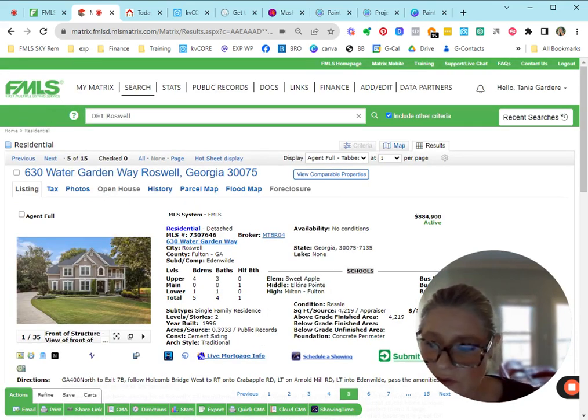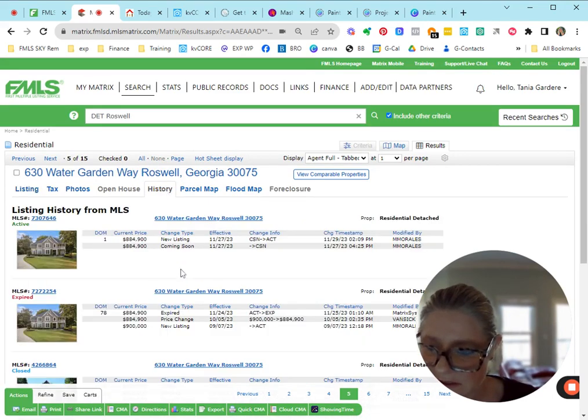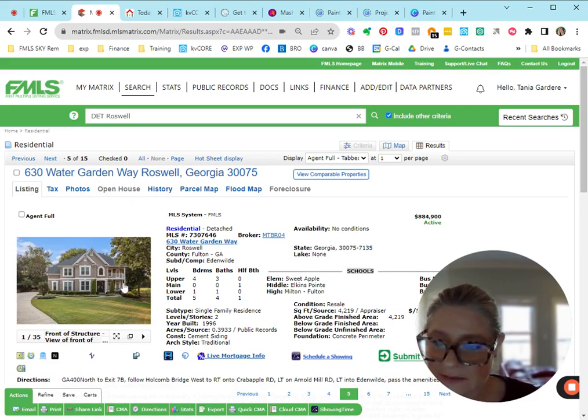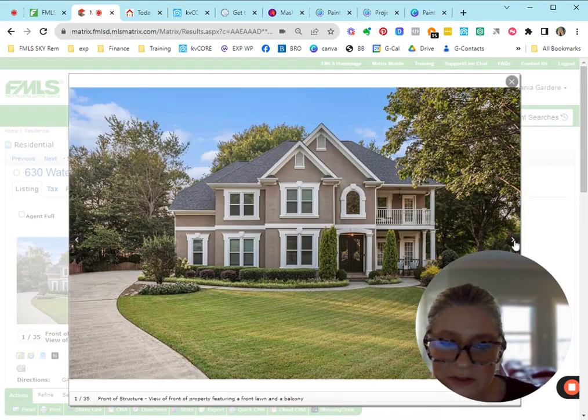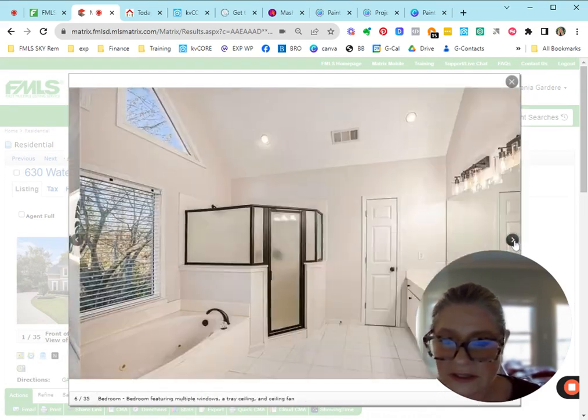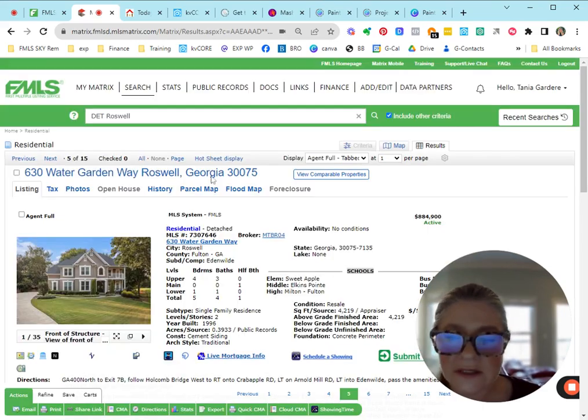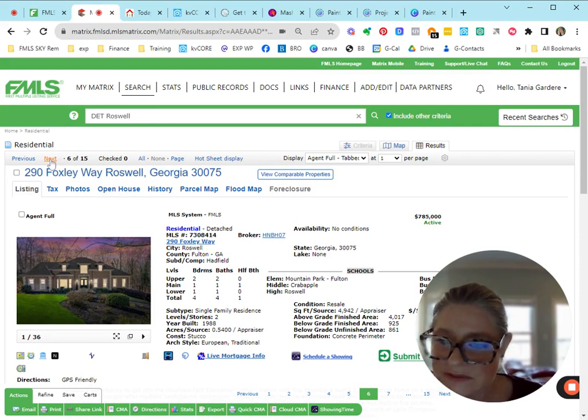Another one that's new. This is Edenwild. Wait a minute. Let me just double check. Yeah, no, it had also been expired. So it was on the market for 78 days prior. And so now it is back on the market. But this is also a really nice home. So another great opportunity. Lovely home in Edenwild. Great swim tennis neighborhood. Active Alta and swim team.